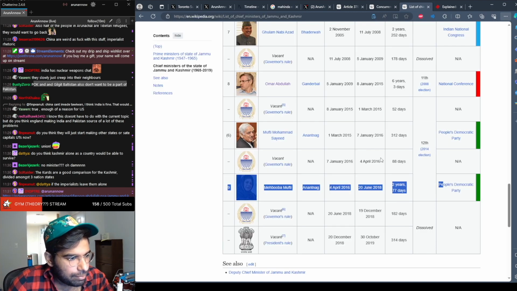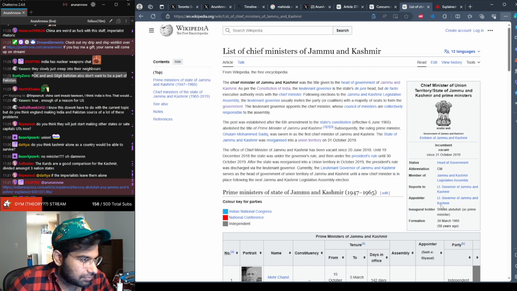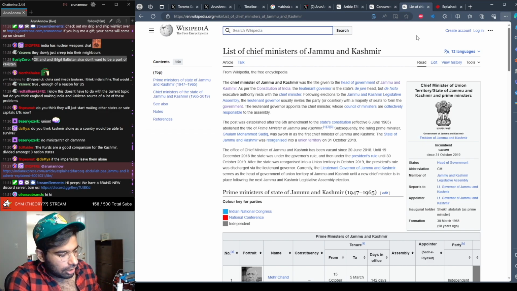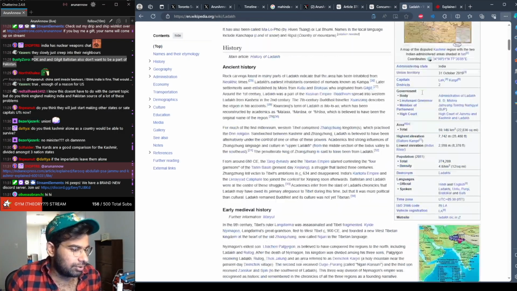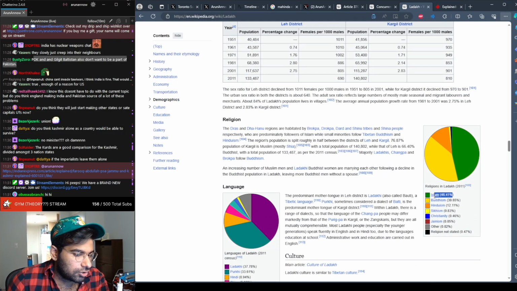By the way, the other thing to keep in mind is that before this, Jammu and Kashmir was India's only Muslim majority state. Before it was divided like this, Jammu and Kashmir was the only state that was Muslim majority in India. Even if you go to Ladakh, by the way, there's a common talking point where Ladakh is majority Buddhist. That's not even true. If you go to Ladakh, plurality is also Muslim. It's almost a Muslim majority country.